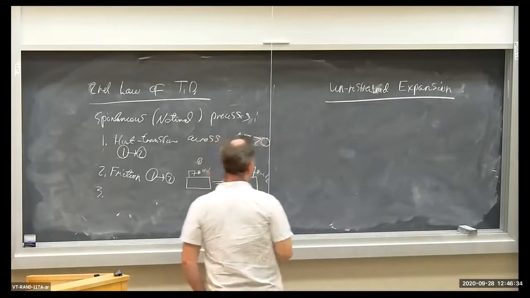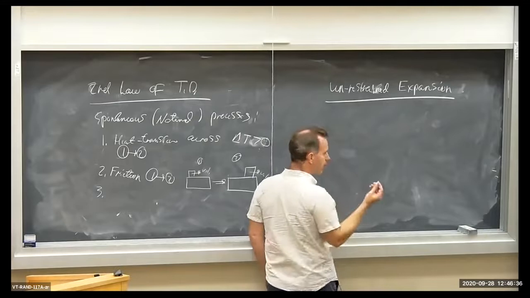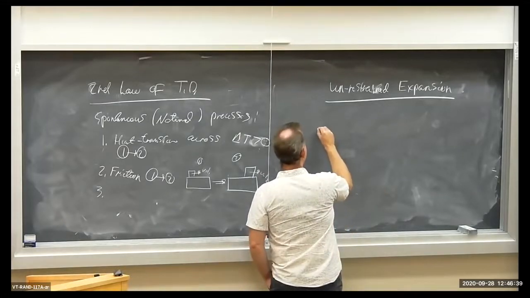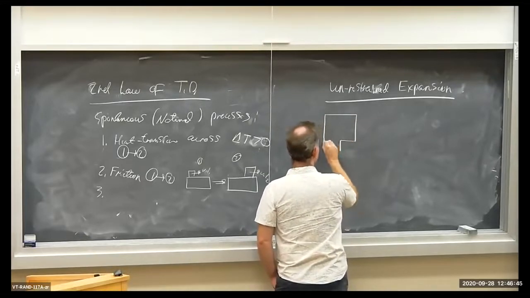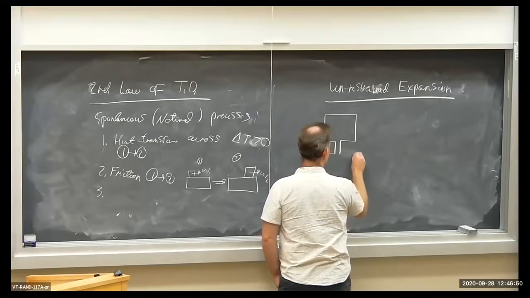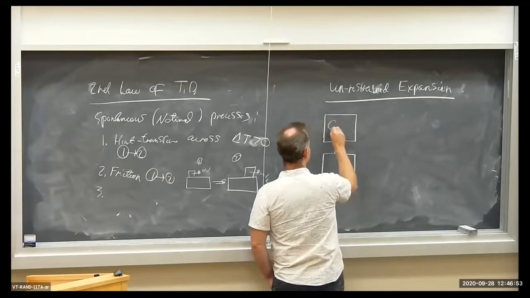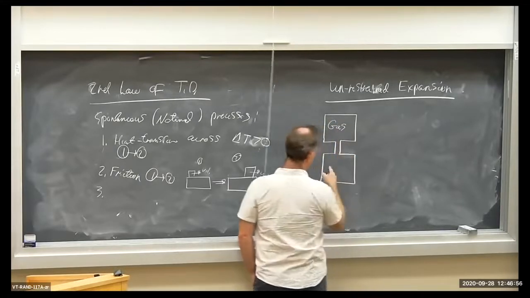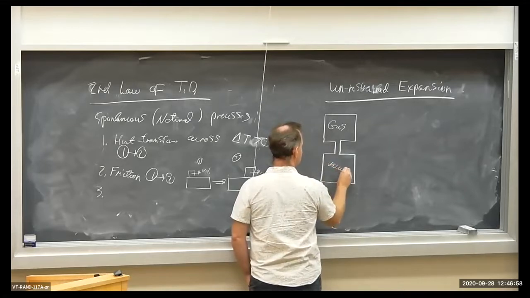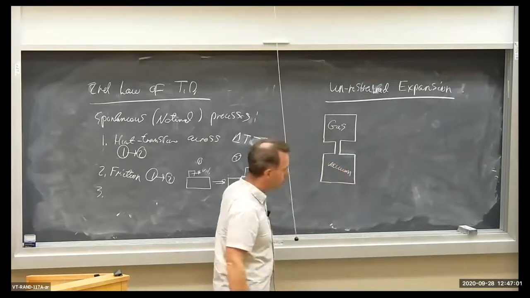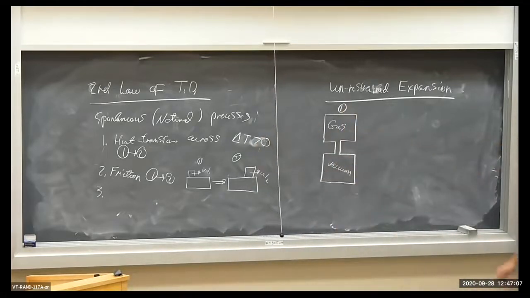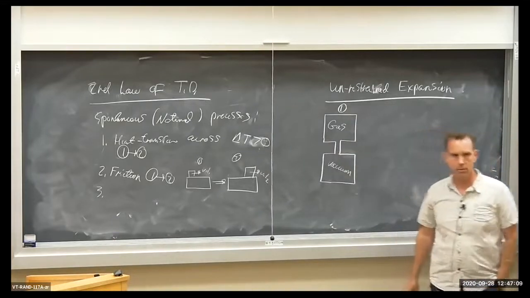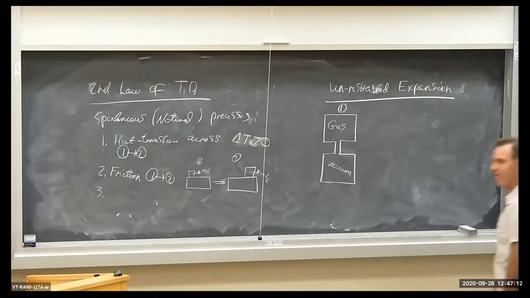What do I mean by unrestrained expansion? Let's say, this is going to be kind of weird, but just bear with me. Let's say we have two tanks that are connected together. So I have a tank of some kind of gas here, and I have a vacuum down here. Okay? So this is state 1. Two tanks that are connected together by a small connection. Gas in the top, vacuum in the bottom.